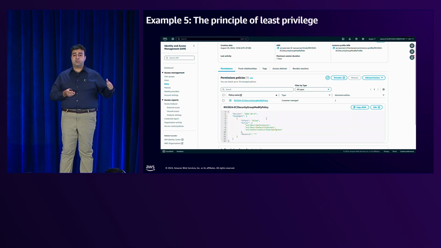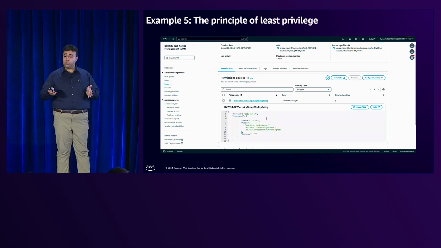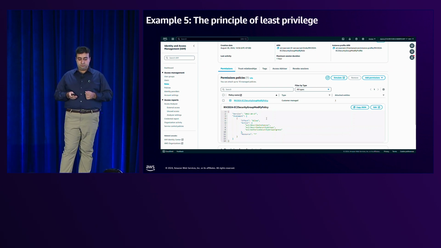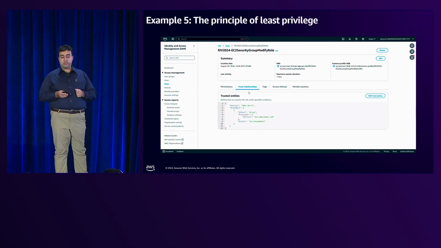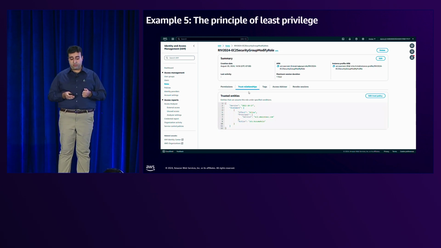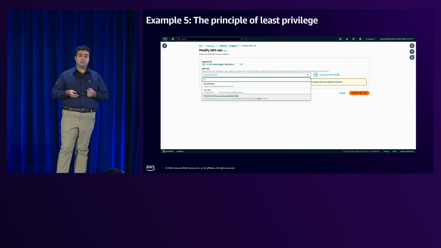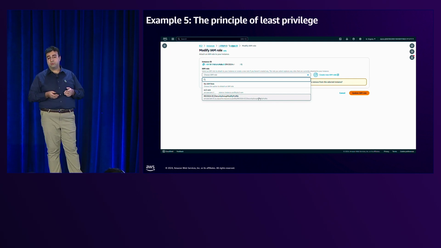As a matter of fact, it was so restrictive that later on, when we added the cleanup version of that script to remove the stale records of that security group, we failed. And that's a good thing, because we didn't have permission and we were not supposed to have permission because we didn't ask for it early on. And as you see, the proper trust relationship is there, and that helps me to use this role as an instance profile. And this is the final validation that the dropdown indeed shows that role available as an instance profile.